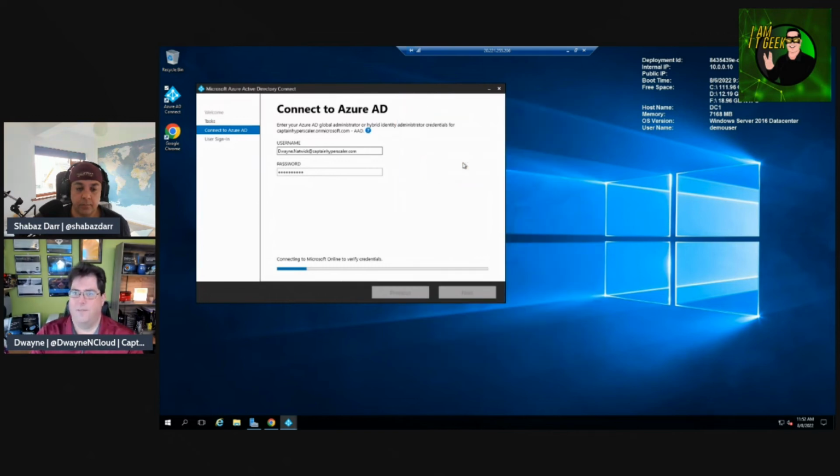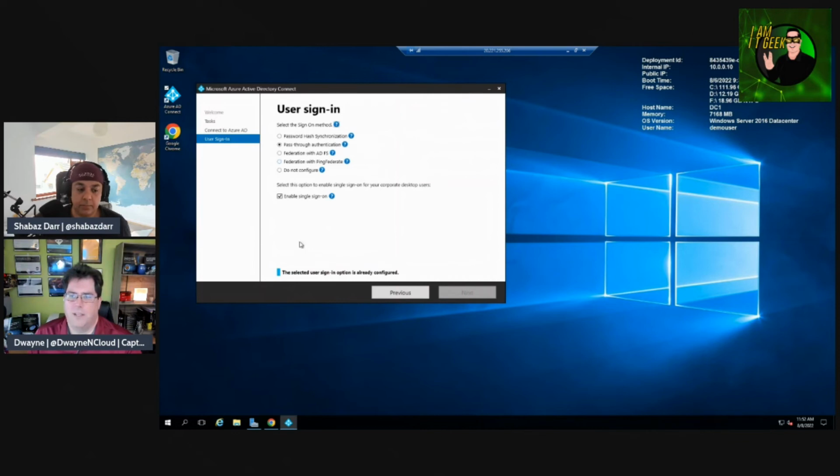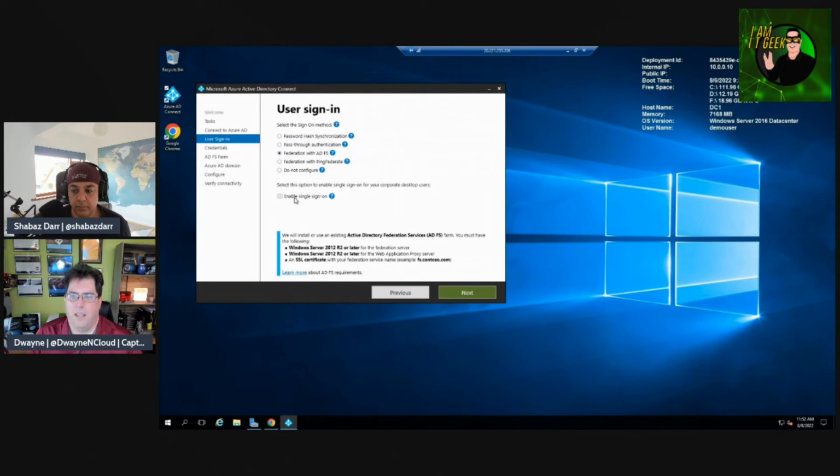All right. And it's going to take me back to my setup screen. And you can see we got a couple of options here for Federation. We've got ping federated as well as ADFS. ADFS is the most common. Again, we hit ADFS, we hit enable. We can do the enable single sign-on here. It's grayed out right now, mostly because this is going to start installing the farm. We can come back and fix that later.